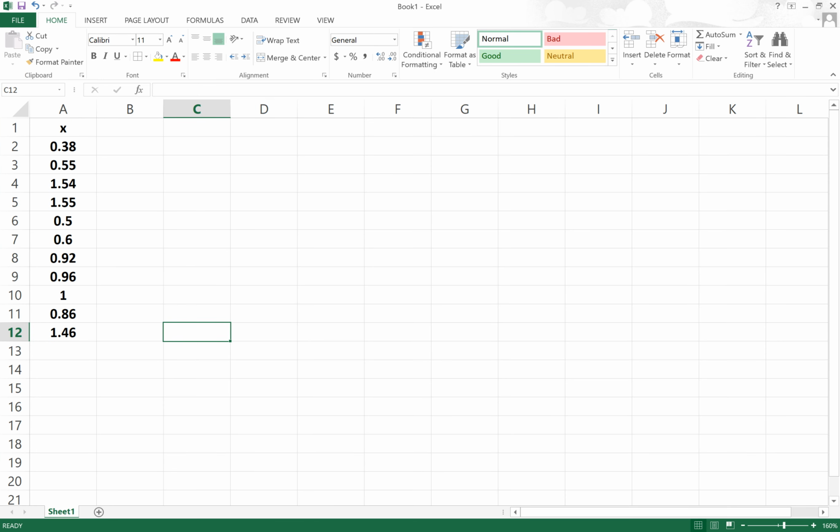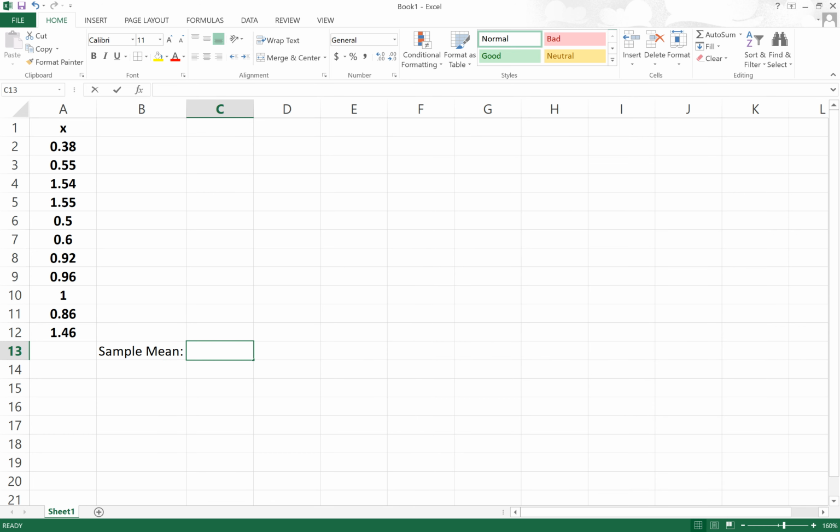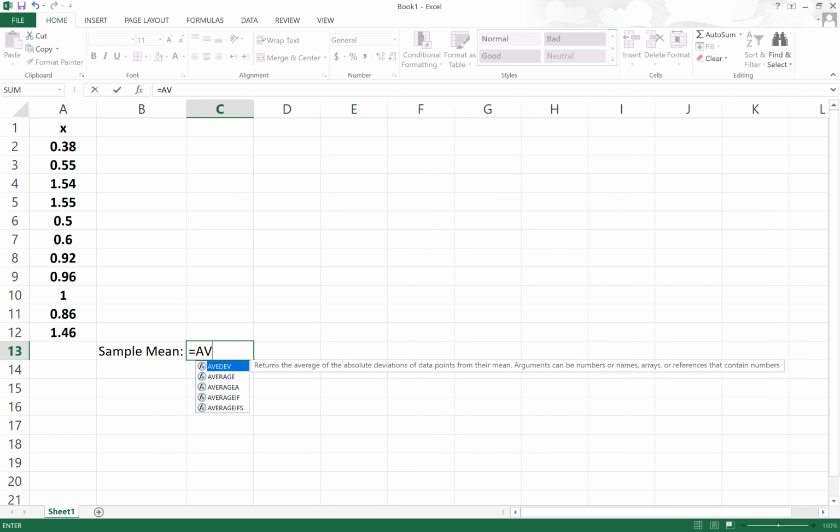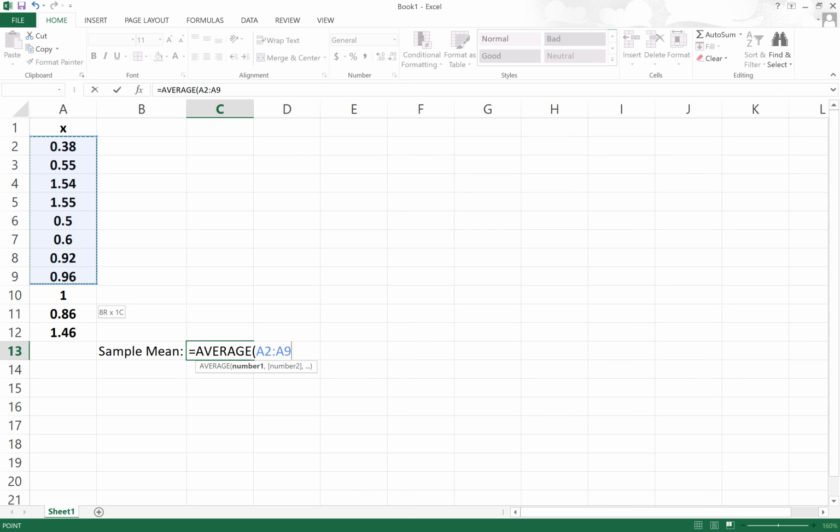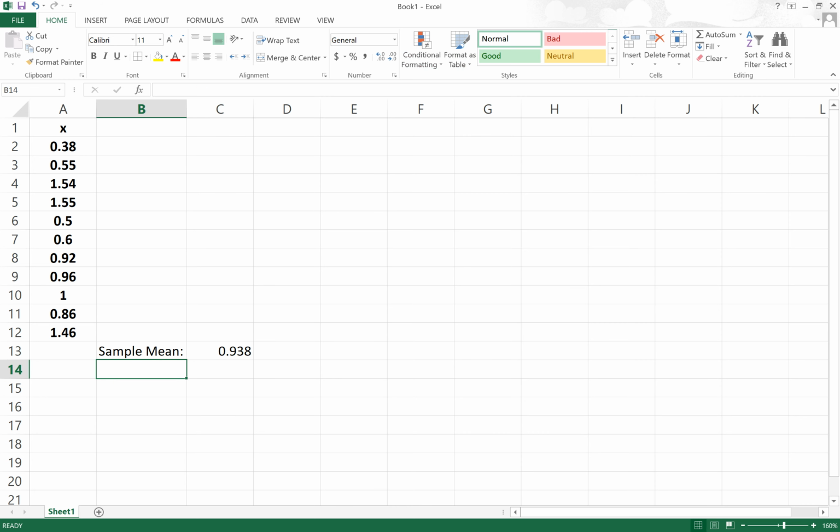Now we can easily come up with the mean, sample mean. So average all these numbers. You get a sample mean. Running 3 decimal places should be exactly the same thing as what we have from the PowerPoint.